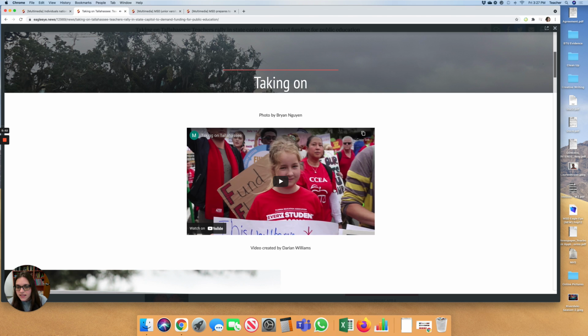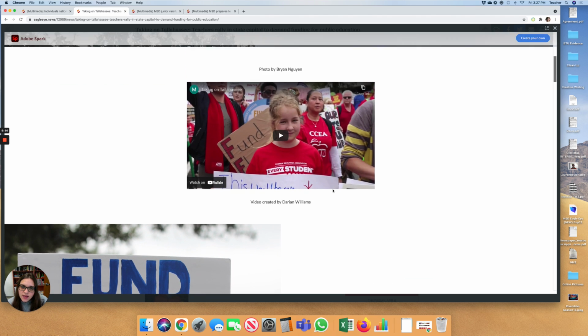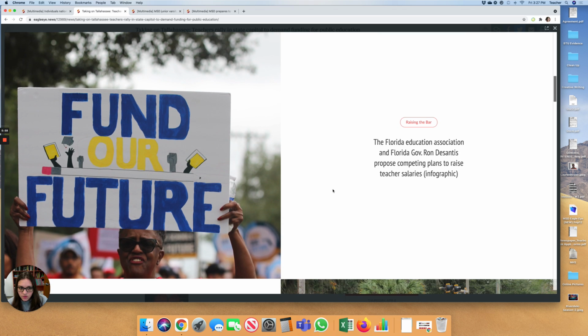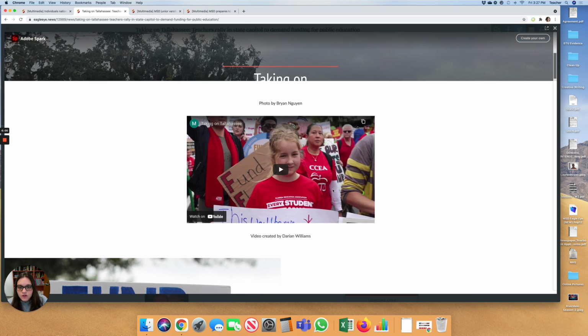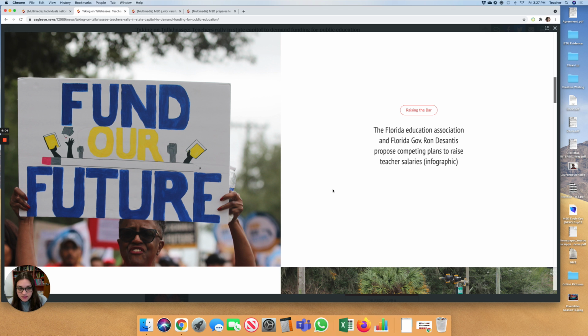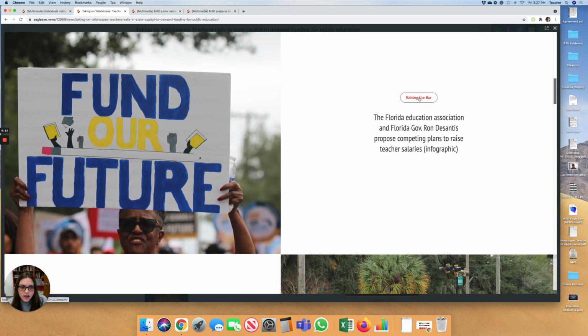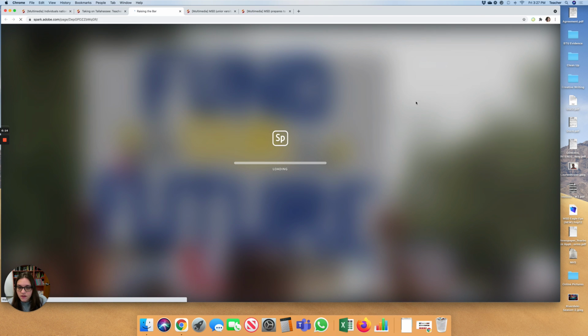All right, so you get the idea. This is one of the things that we love about Adobe Spark, though, is the dynamic look of this. If you tried to build this in a regular web post, it definitely wouldn't have as impactful a look as what you get from Adobe Spark. And so this story also has a lot of pieces to it. If you click on this, it takes you to an infographic.